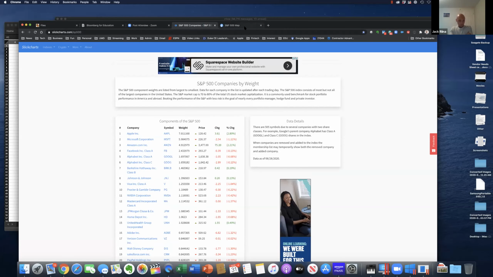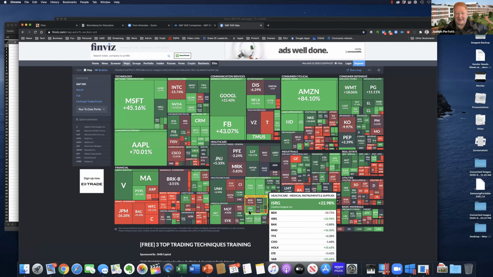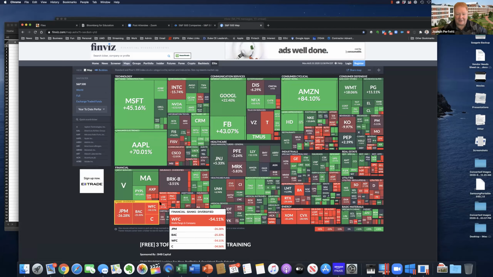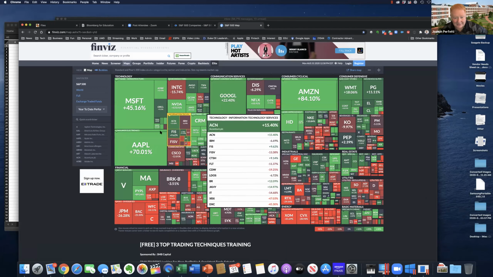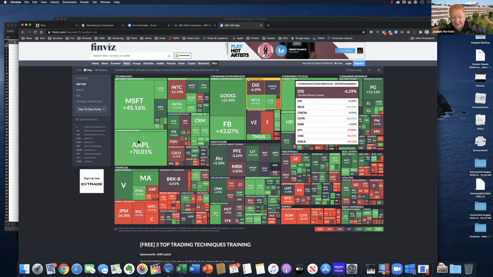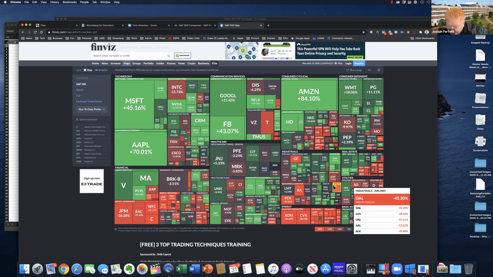So the total value of the index is the box, and then the relative weightings of the companies are shown. So this is tech. This 1/3 of the index is tech. This is healthcare. Tech and healthcare are almost half the index. And they've got financial services. And if you look, here's airlines.